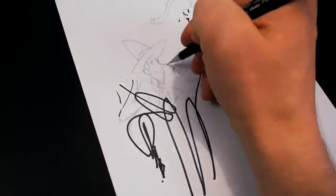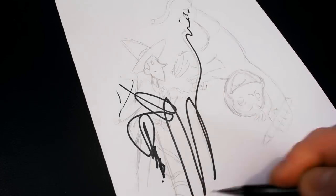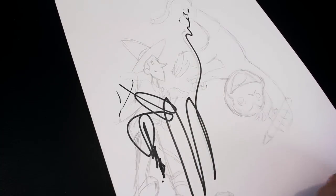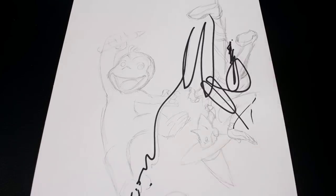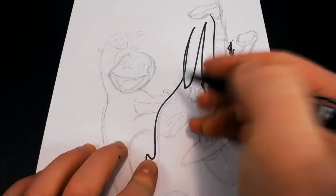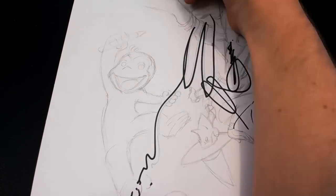I thought I'd have the man with the yellow hat dangling upside down and wrapped around in ropes with a whimsical shrugging expression as if to say, 'Gosh darn George, how do we get into these little tangles?' And with those two figures placed in and making sense of the scribble, all of a sudden I was ready to make sense of the whole piece and build it up from there.